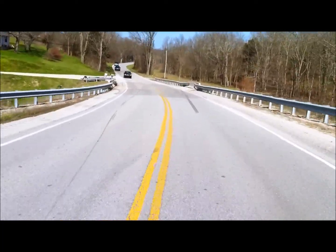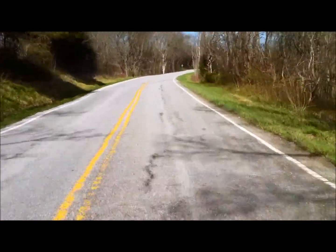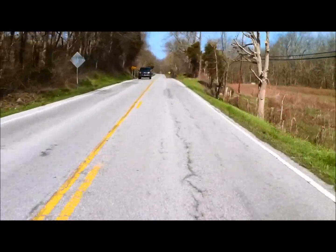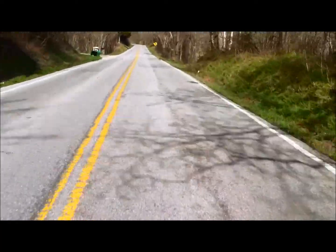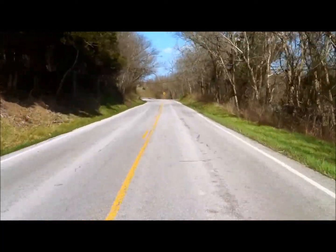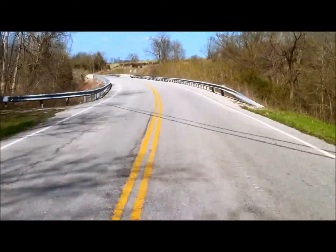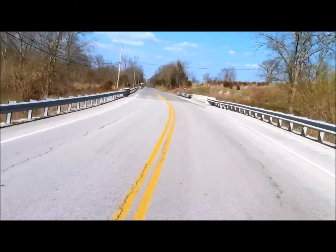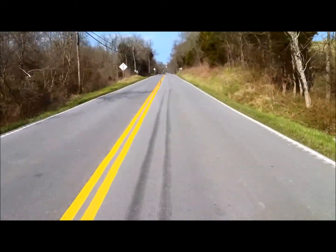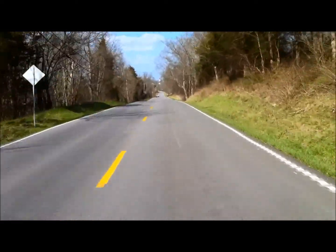But moderate winds can be a little unnerving at times. Actually, the winds are worse on Ziggy on the concourse than they are on Richfield here. So yeah, that's what's going on, and I hope the droning of my voice doesn't ruin the view down through here. I guess you can just turn some music on and watch it, or turn the audio off if you're actually watching it to see the roads and stuff.